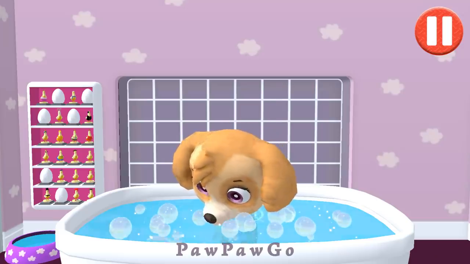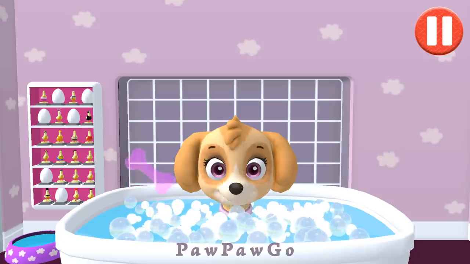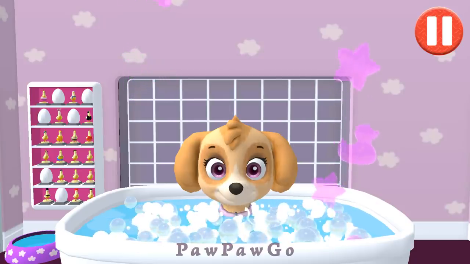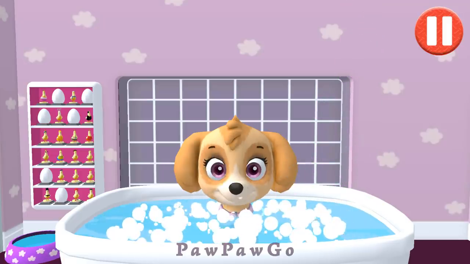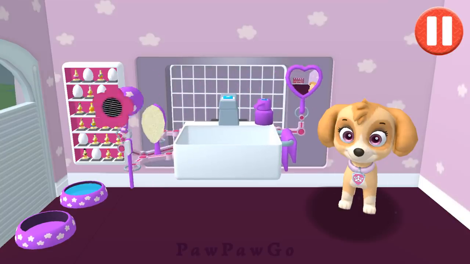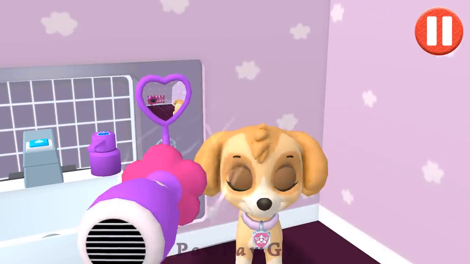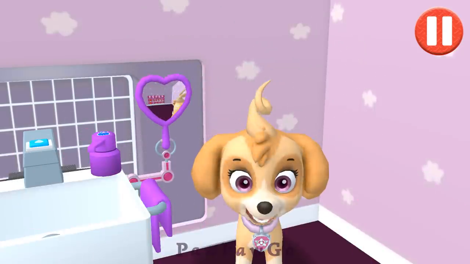Give the pup a bubble bath before they go to bed. The dirt is gone. Now tap all the bubbles to pop them. All right, the bubbles are all gone and so is the dirt. Tap the hair dryer to blow dry the pup's hair. Tap the arrow to go to the next activity. I'm squeaky clean.